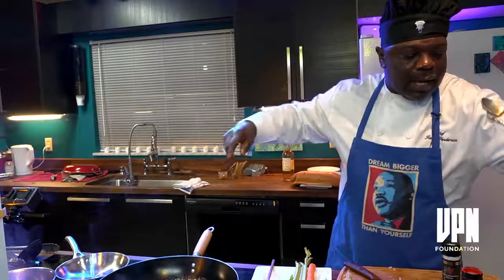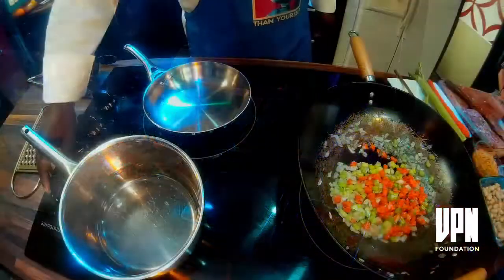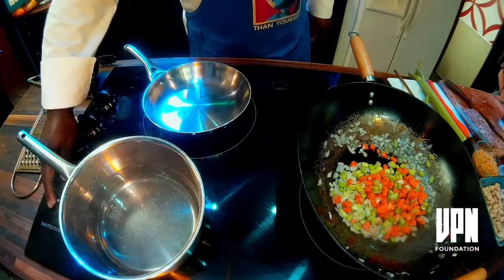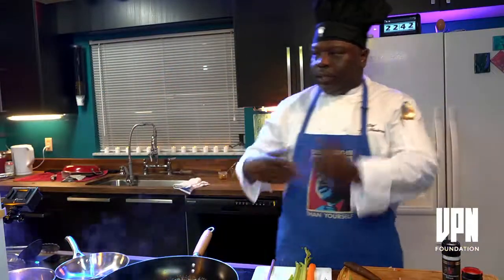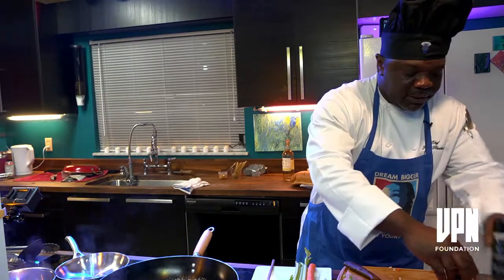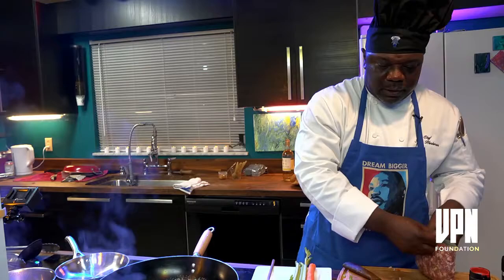Over here, I got some water going. I'm going to get our pasta in there. A lot of times with this dish, some people add the pasta to the soup. I don't. I like the actual presentation for it, and when you put the pasta in your soup, it will absorb all your liquid, and then you won't have anything else in there to actually hold. So that's a good little tip too.